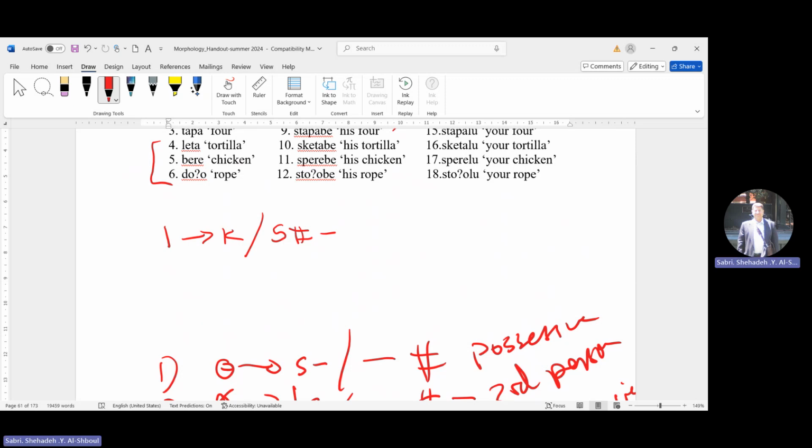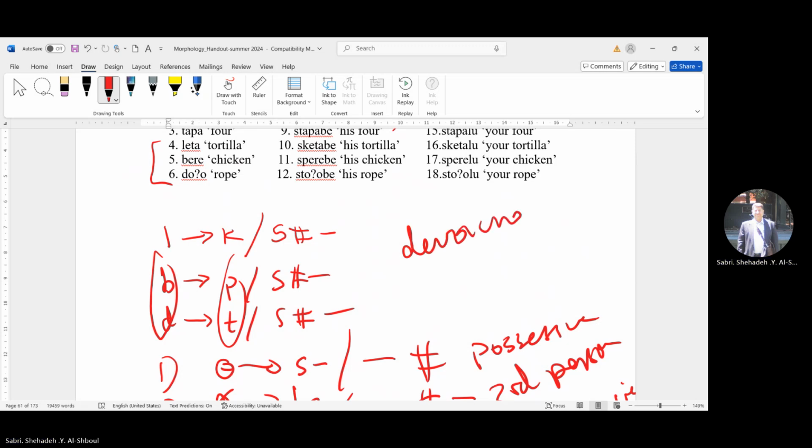And the same applies to ba. Ba becomes pa when it is preceded by sa in the word initial position, and da also becomes ta when it is preceded by sa in the word initial position. According to the data here, we can come up with two rules. Rule one is that la becomes ka, right? And ba and da become pa and ta respectively in a kind of rule of devoicing.